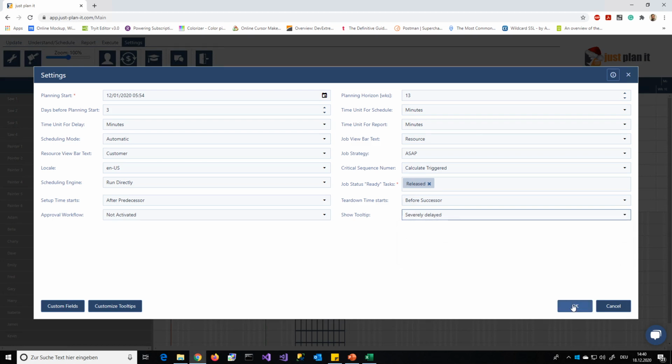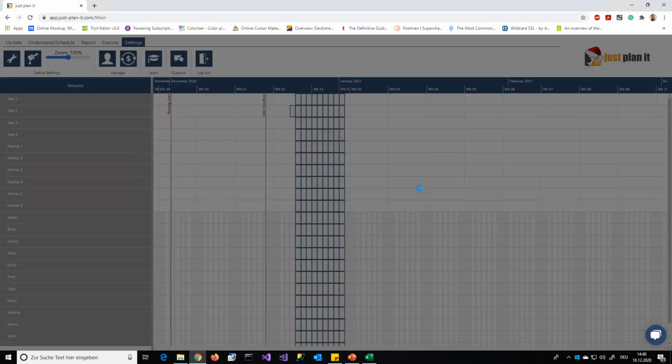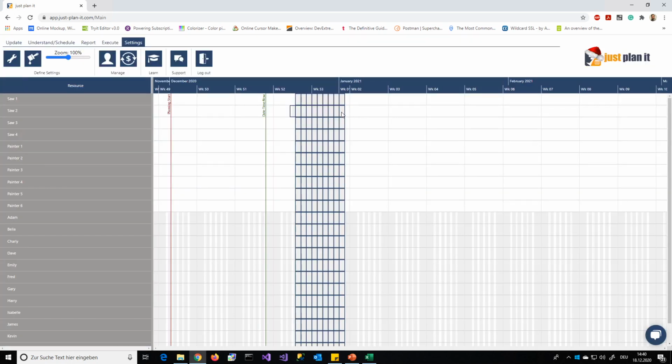So let's select that for now. Hit OK. And now, as you can see, it takes a while to appear. And that is not because it needs to calculate something, it is because we set the appearance rate to 2 seconds.